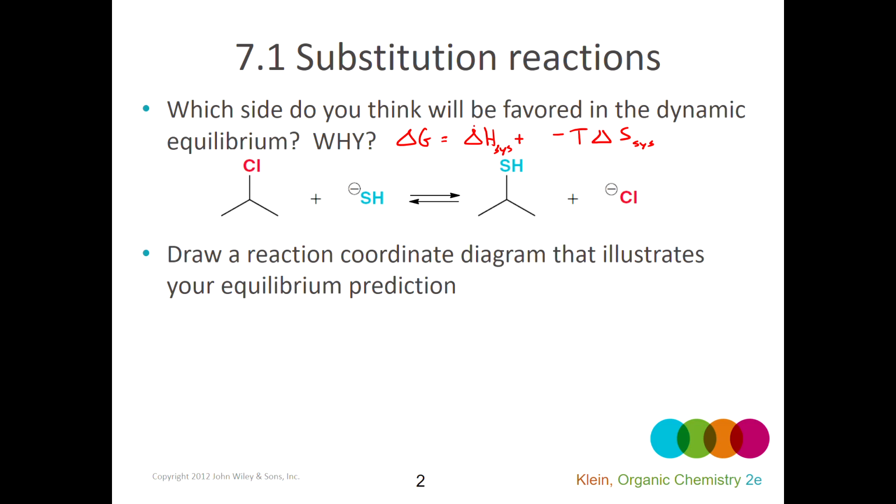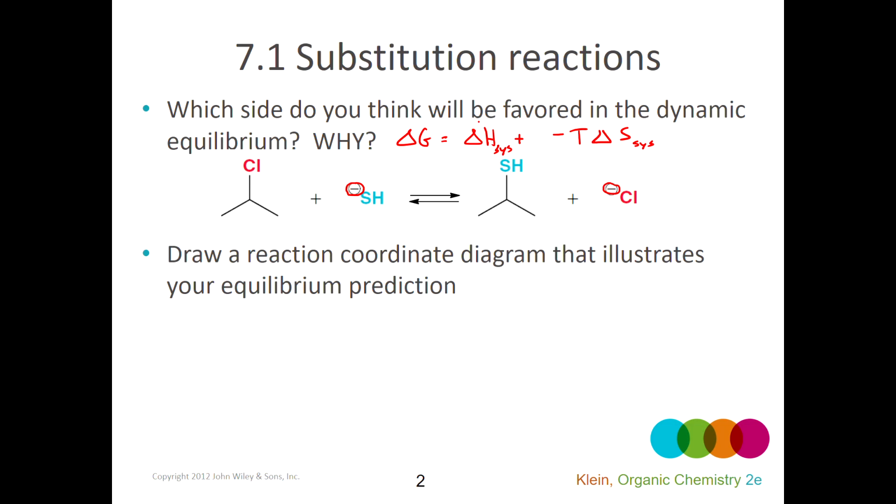So enthalpy has to do with stability. We look at which side is more stable. If we found one side has an incomplete noble gas configuration, that side would probably be much less stable, wouldn't be favored. If we can find a charge, and we can see one side has a negative, the other side has a negative, so they have the same amount of charge, but maybe if one atom stabilizes the charge better than the other, that side might be favored.